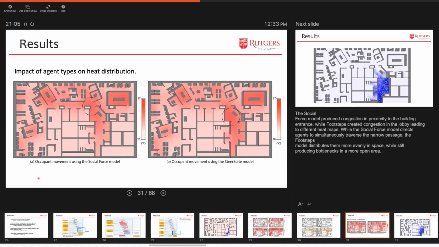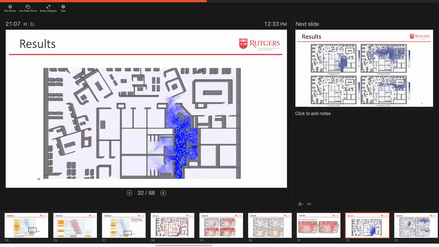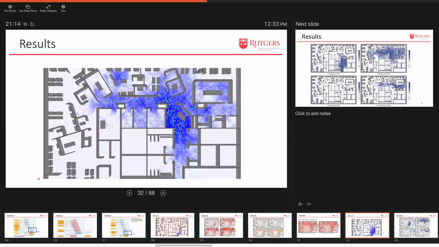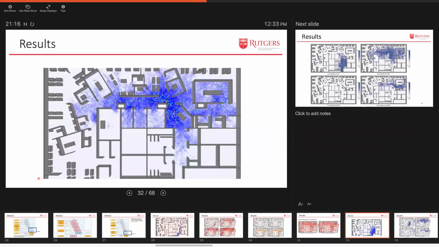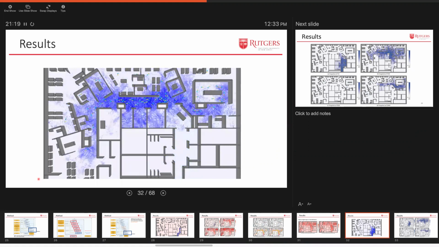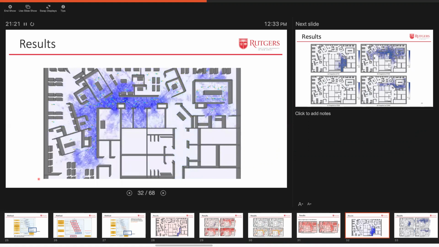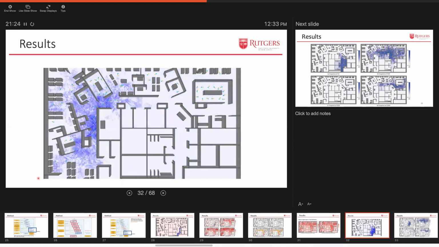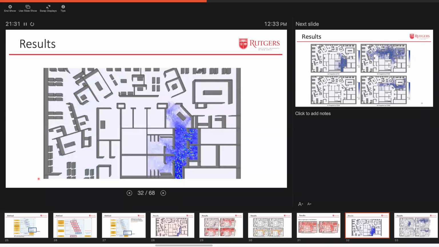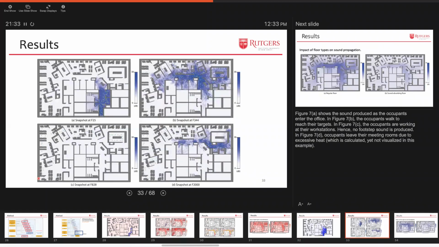Okay, I think we can skip this part. And we tested noise simulation as well. In this model, we simulated that whenever an agent makes a step, there is noise. Using that kind of noise, we calculate how the noise spreads in the building.